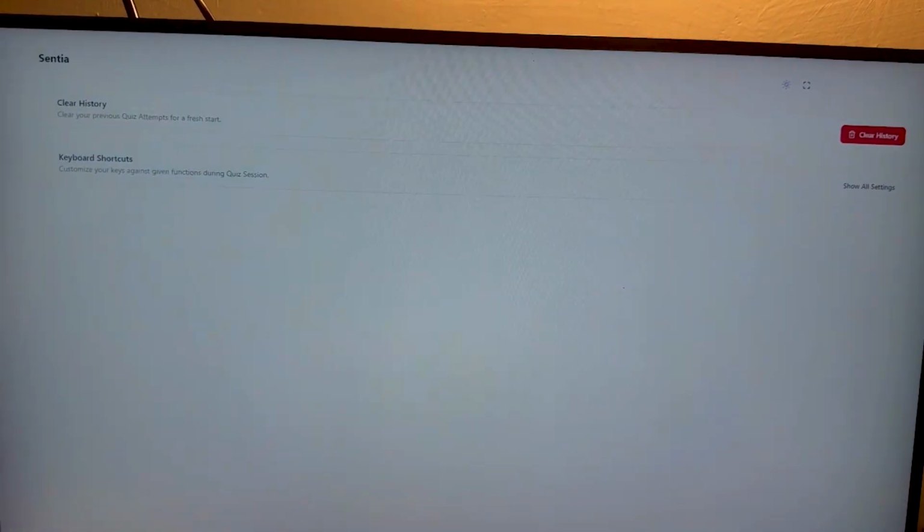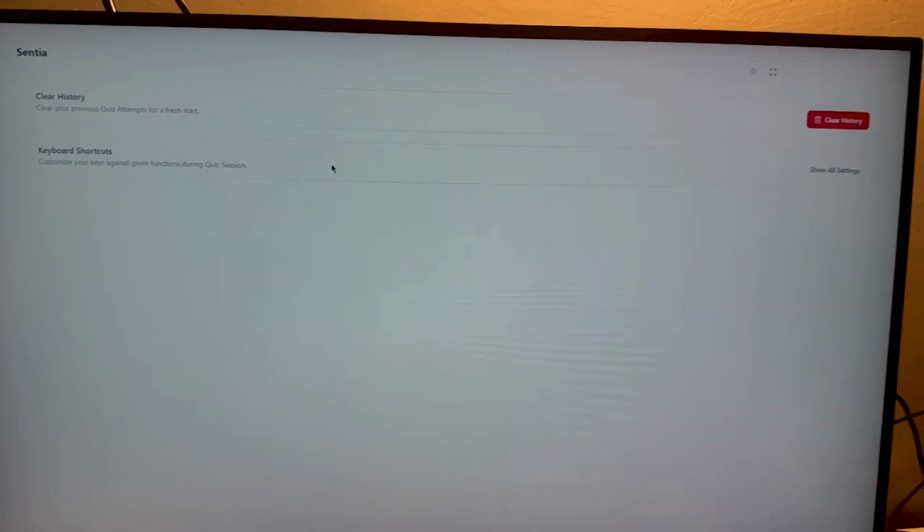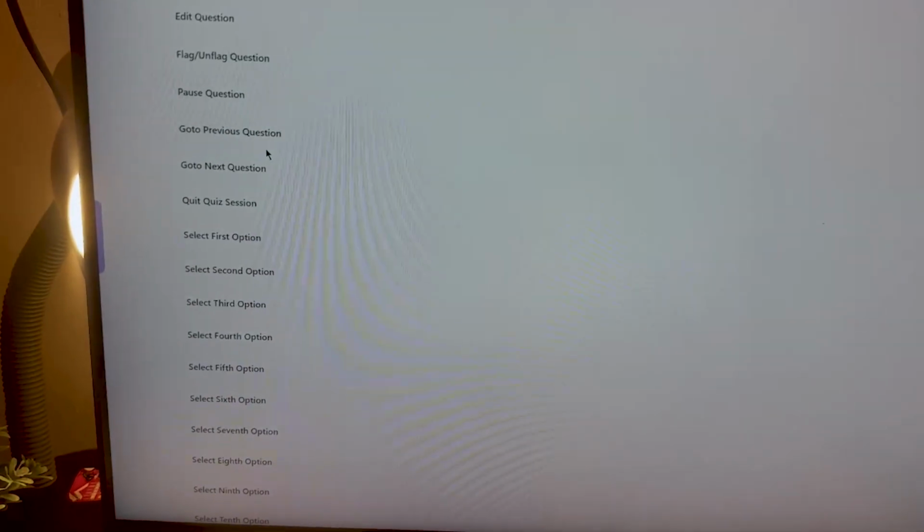Okay, so this is the last option, keyboard shortcuts, which is if you want to reduce your time in this app to perform faster and quicker, we can set these shortcut keys easily so that we can perform the quiz more quickly. Like go to the next question, we can set that up. We can go to the previous question. So we can set it up according to our preference. Let's see if I hit the 5. So I'm going to the first question by hitting the 5, which is not logical, but you get my point. You can set the keys as per your preference.